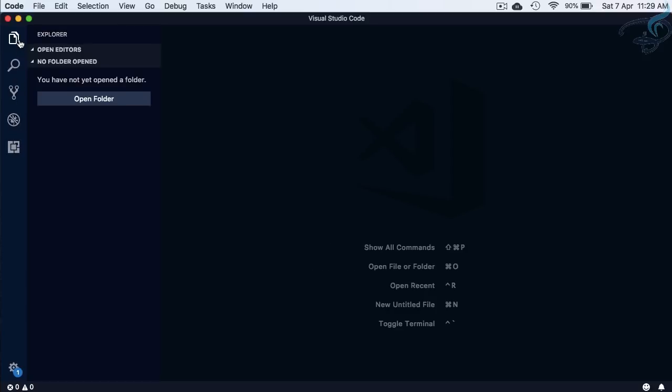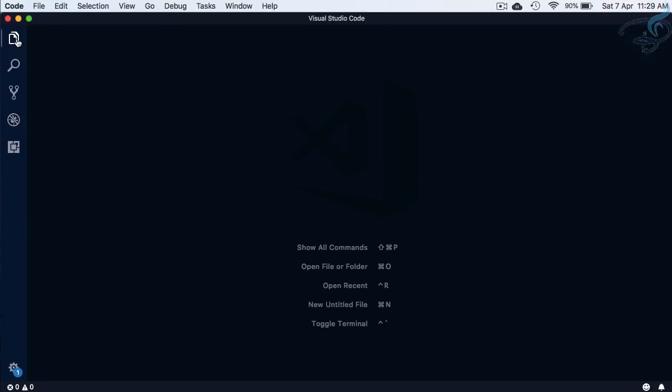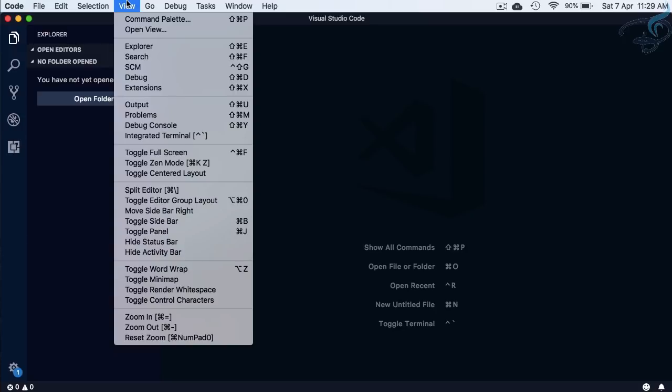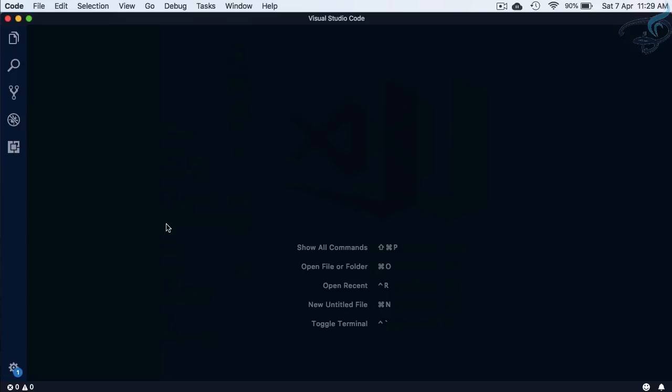But the problem with this in VS Code, I don't want to use this. Yes, it is absolutely useful. I can show Explorer, I can hide Explorer, but if I hover over it and wait for some time, I get the shortcut key. So Command Shift E to open this, but I cannot close this with Command Shift E. So I think we have to go somewhere and see how we can close. Let's go to View and click on Explorer. That's okay, but how can I toggle this? I have to toggle my sidebar. So toggle sidebar. Yes, Command B, like this.